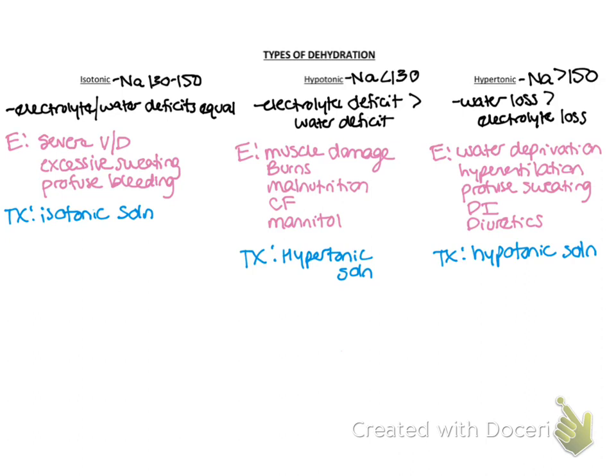So it's the opposite. I know what it's doing, so I've got to do the opposite. Right? The only thing you have to be careful about is if they are not peeing, you have to be really careful, okay? Because if they're not peeing, what's happened to their potassium? It's going up. So make sure that if they are not peeing, that whatever solution you give them does not have potassium in it. Is that hyperventilation? Yes, hyperventilation. Profuse sweating. Diabetes insipidus. Diuretics.